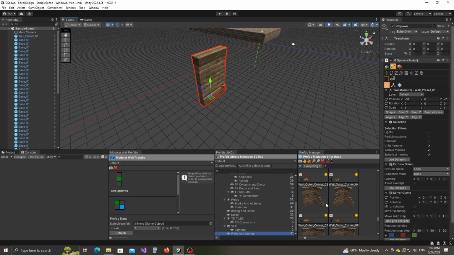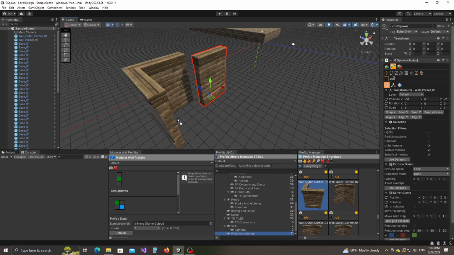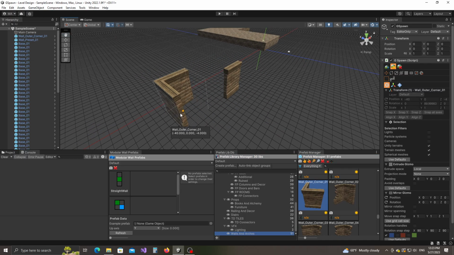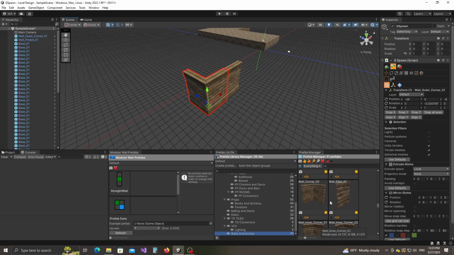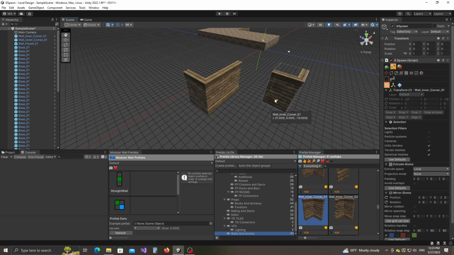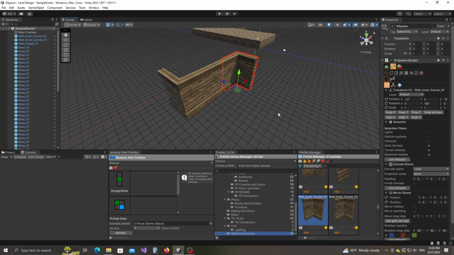Okay, now let's place the outer corner. Drag and drop, press Y to rotate, snap it into place, left click to commit. And now let's place the inner corner. Press Y to rotate, snap it into place, left click to commit.